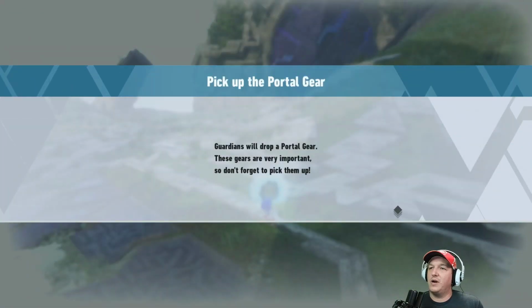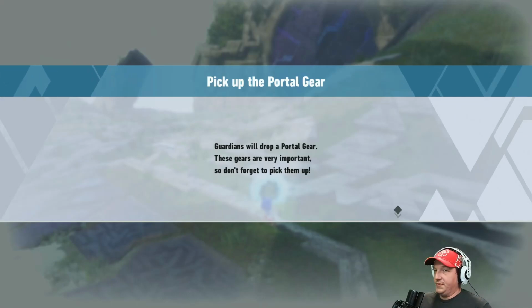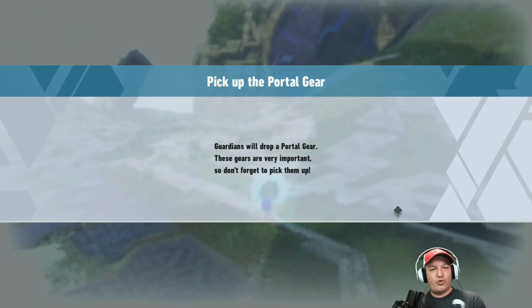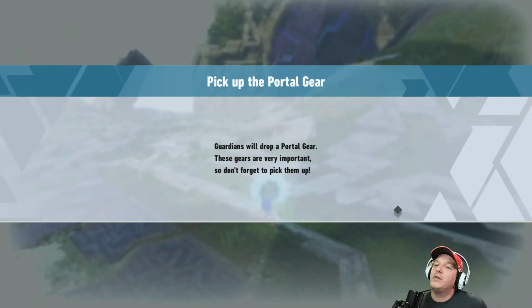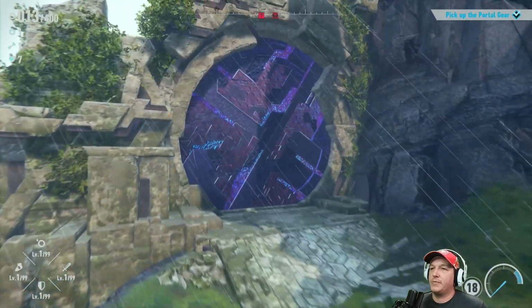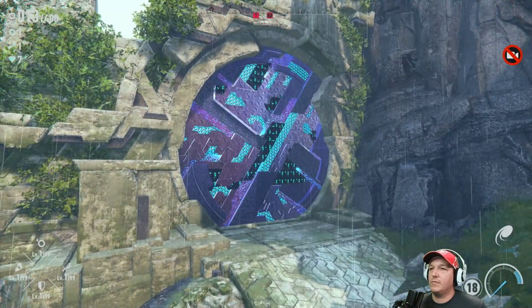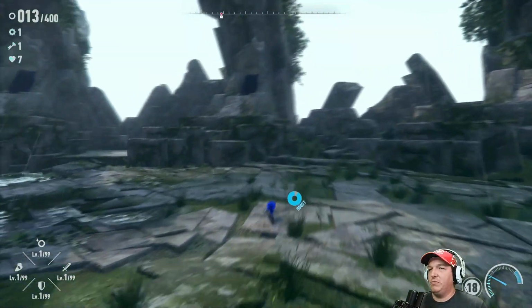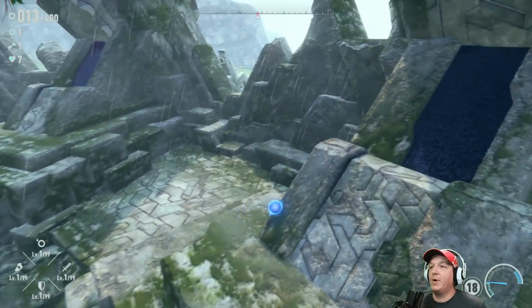Pick up portal gear. Guardians will drop portal gear, just like the orange and blue portal guns. These gears are very important, so don't forget to pick them up. I mean, if they open doors, then you obviously are going to need them.